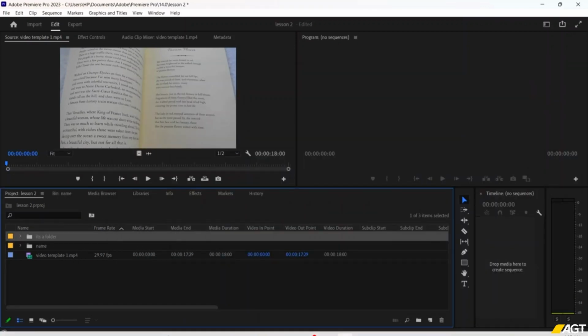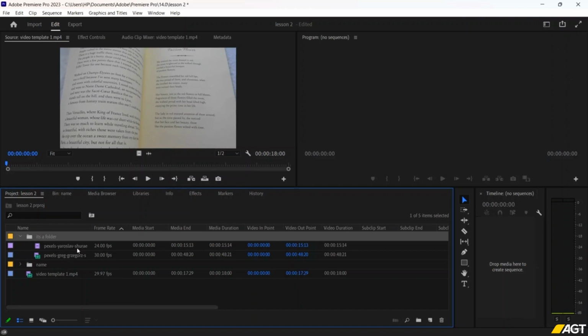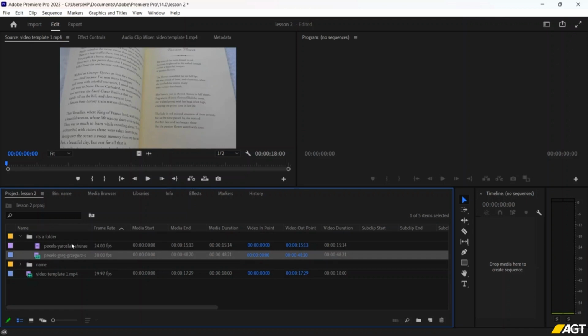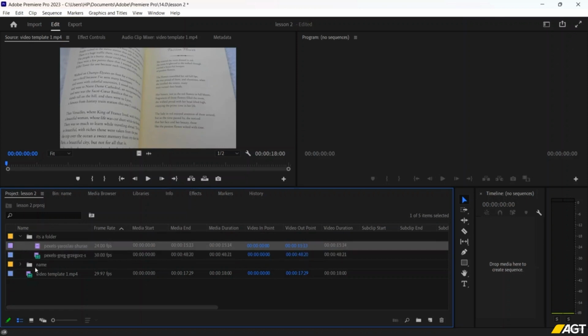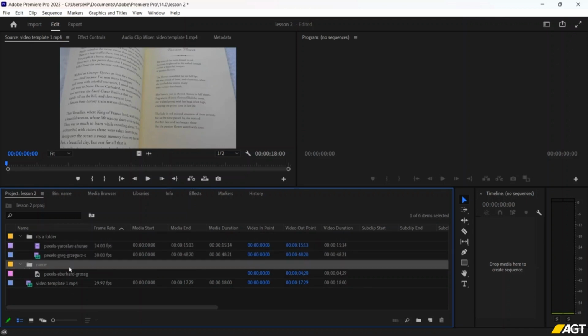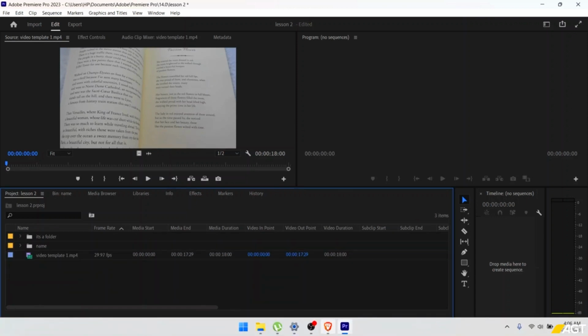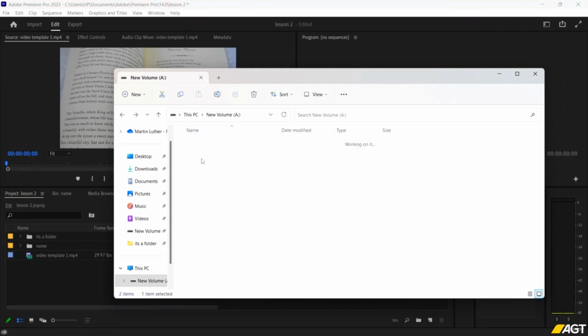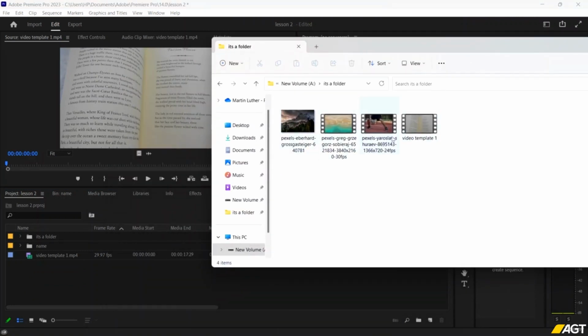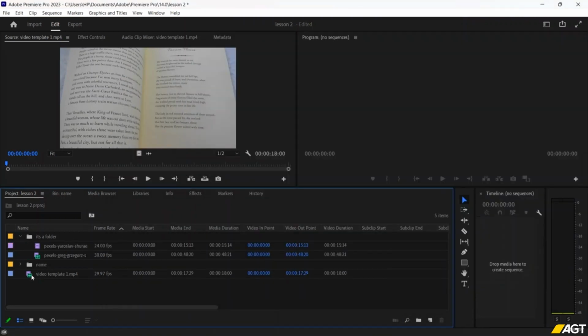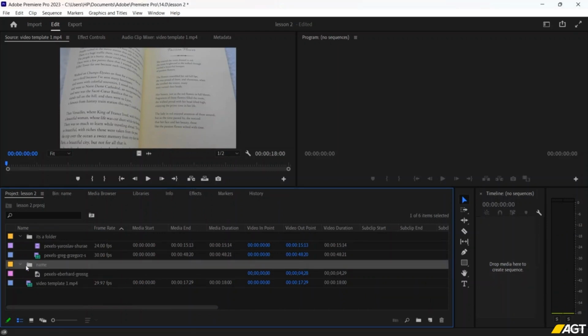Now that my folder is in here, you can see that here we have our videos, and it's absolutely similar to the videos over here. Okay, so if I go to the file over here, you can see that these are the files that I have, and they're all present to me over here. Okay, so this is how you basically bring your files, also by dragging them to our project panel.